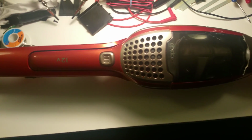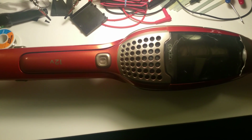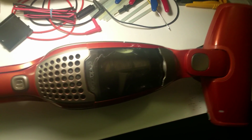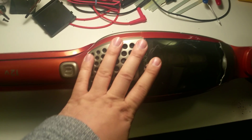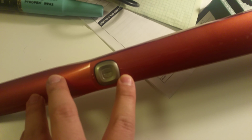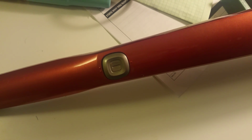Okay, so this is an Ergorapido, Rapido, whatever, Electrolux vacuum, and I bought it about 4.5 years ago. There's mods online to replace the batteries in the main unit, but one thing I realized the other day is there's this power switch here, and this power switch has high power and low power, which makes little sense. Why would you have a low power setting?